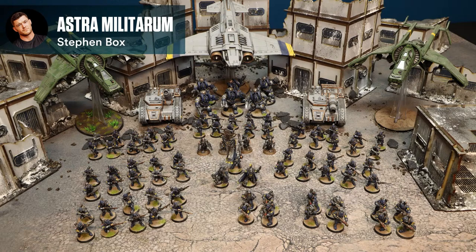I've got 4 servitors. Bold. And then I've got a Thunderbolt flyer. Then I've got 2 Valkyries, and I've given them some extra guns. These are Valkyries right here.